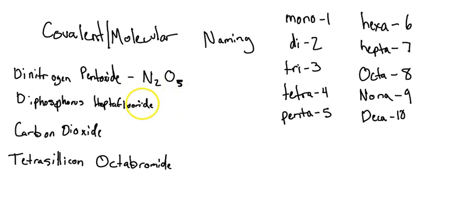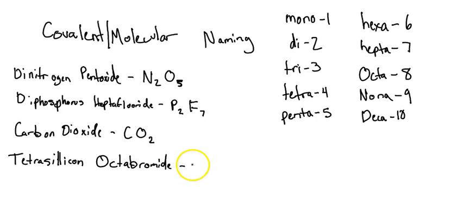If we look over, we see that penta is our subscript of 5. For our next one, we see phosphorus and we see di as our prefix, so we know we have a subscript of 2. And then we have heptafluoride, fluoride being fluorine, and hepta giving us a subscript of 7. Next we have carbon dioxide. You'll see this one a lot. But we just see carbon with no prefix, so we know we only have one carbon. Oxide being oxygen, and di with a subscript of 2.